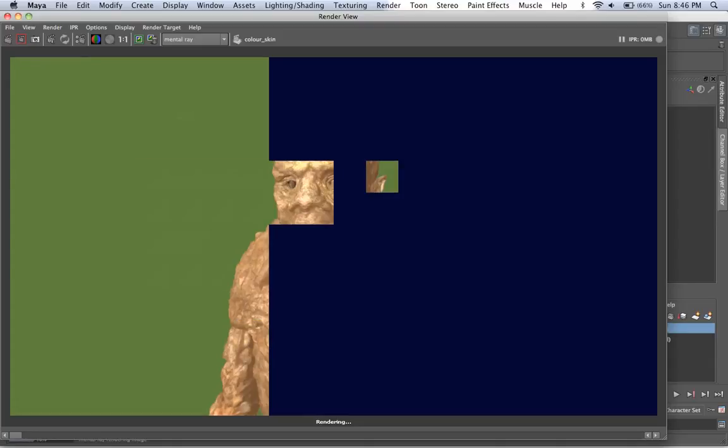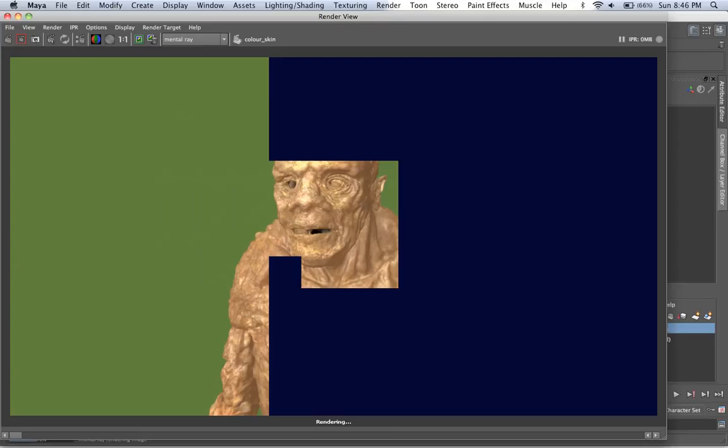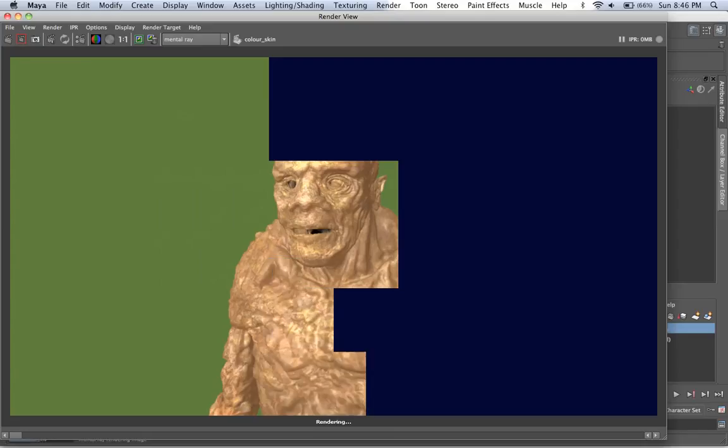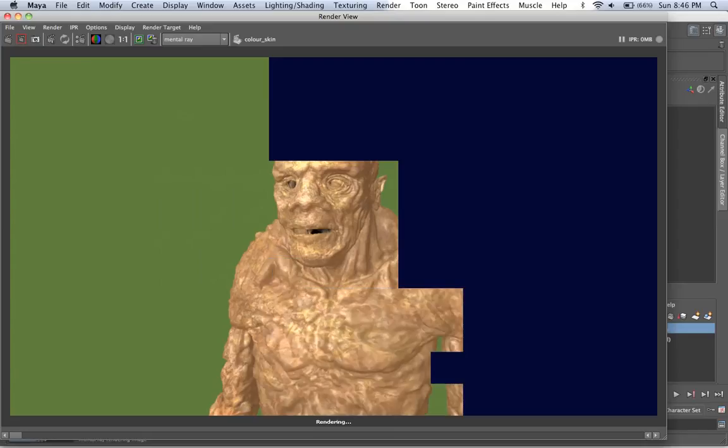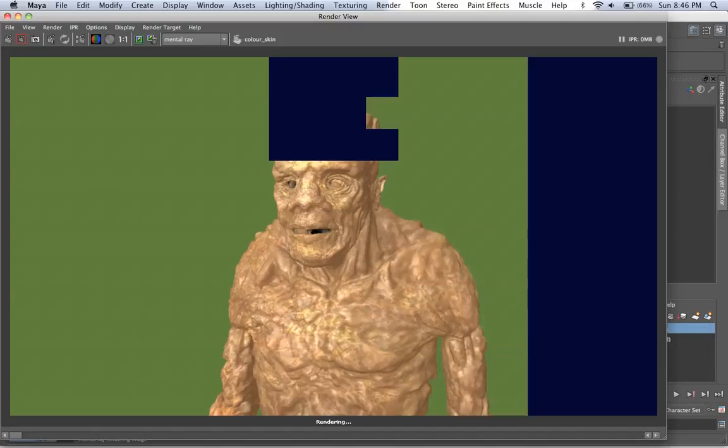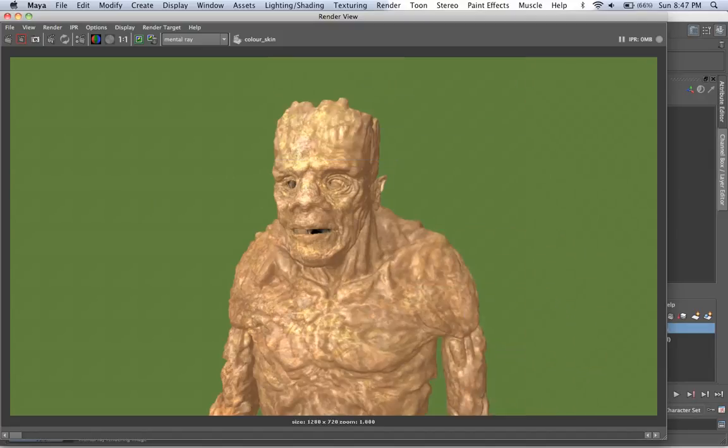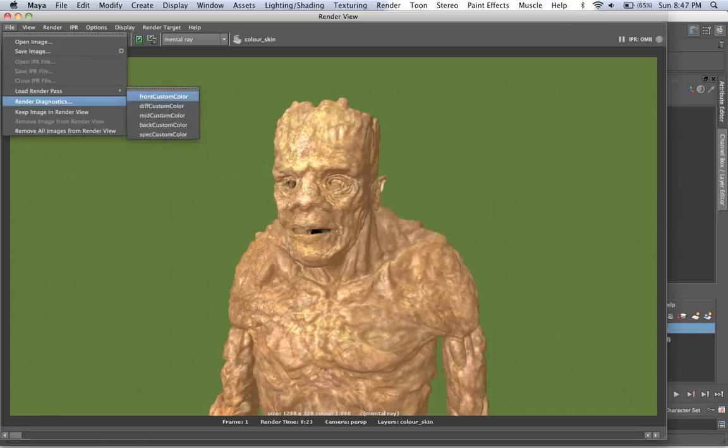And I'm not going to show you different things, but that's the troll on the skin. It's working. And just to let you know, all these passes are in here as well.